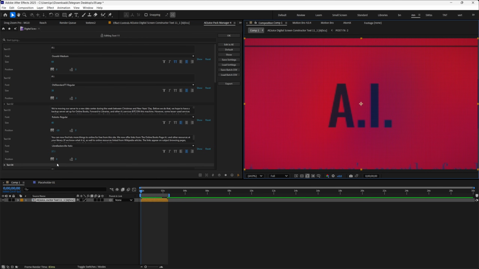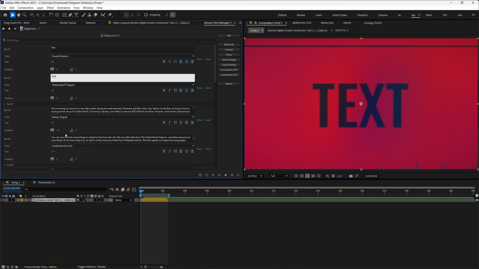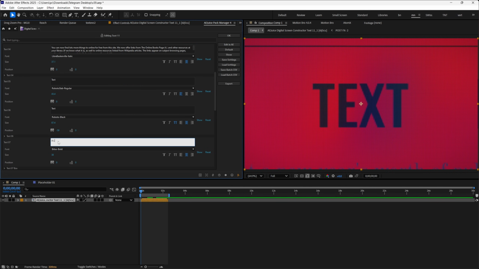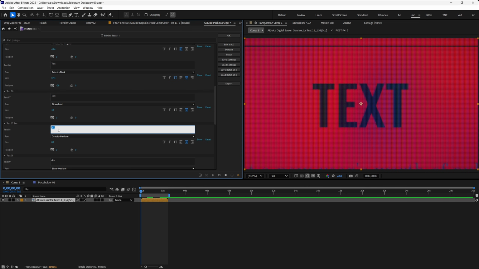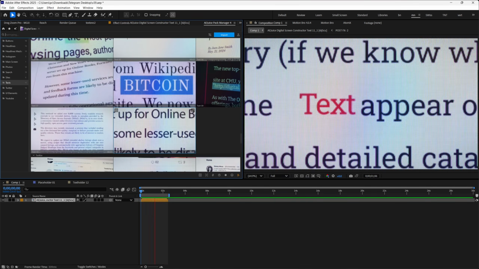Now there's a lot of text to change. The smaller ones are our main text, and these longer ones are the articles, which are not the main text but are important to elevate this match cut to the next level. So I'm gonna type in here something. Let's say text. And because it's a match cut, there's a lot of text which we need to change. I will simply copy this and then paste it to every field except the articles ones. If you have some more time, then you can also change these articles, but let's leave that. And this is how it looks.